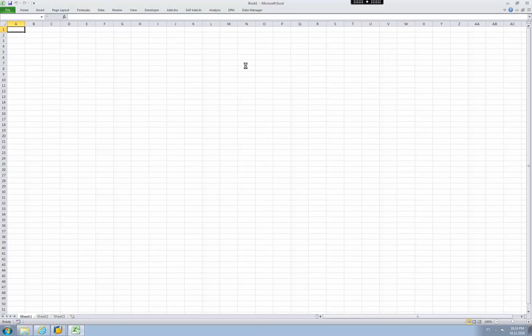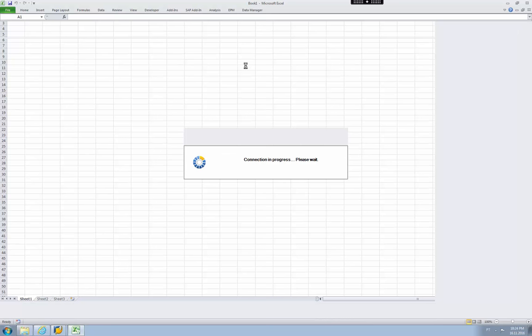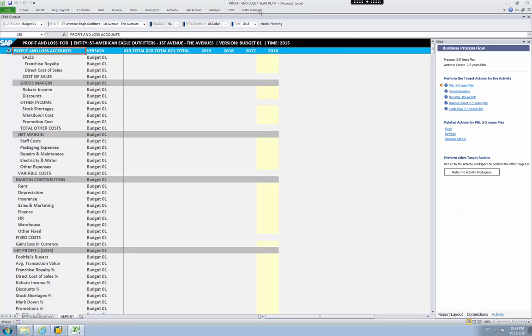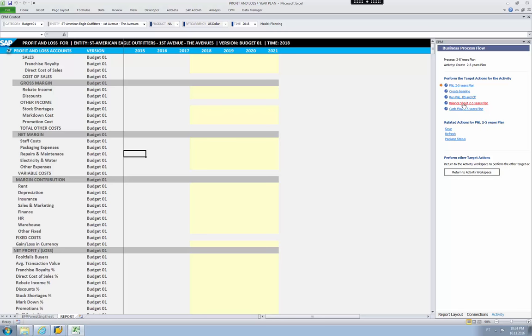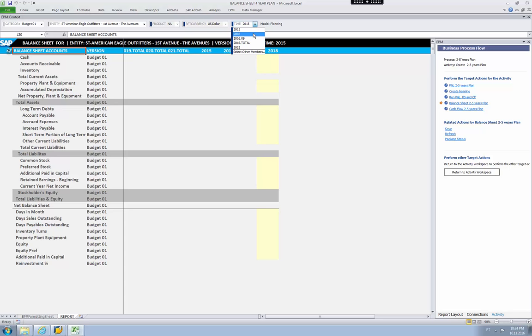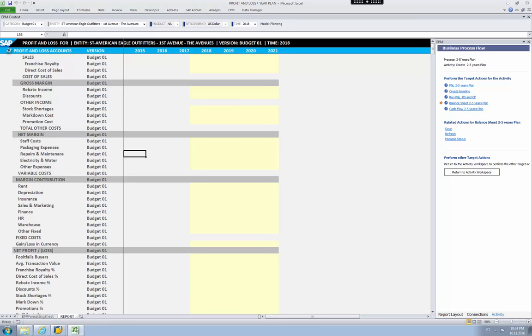And what I will see is something that I'm used to seeing, but with a small adjustment. Let me just fix this here because it was a mistake. Okay, so what I see here is my P&L, what I already know about the P&L. And I also see the balance sheet. And it opens on the 18th, always. I just have a small bug here that I will correct. The bug is related to the way the business process flow opens. I made a mistake there, but anyway, it's very simple to correct. So I get the P&L, I get the balance sheet, and I get the cash flow.